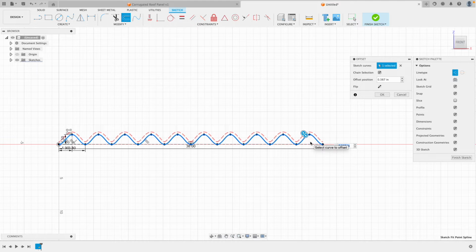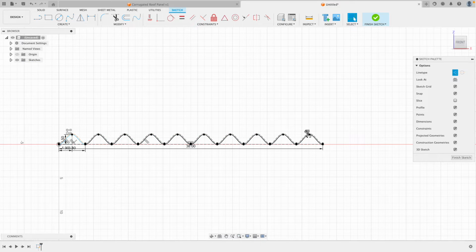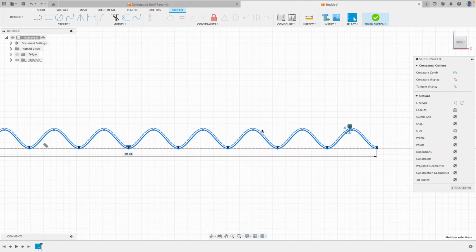So our thickness of this roof panel is 1/8 of an inch, or 0.125 inches. So 0.125, I'll type that in, click enter. And we'll make sure that everything here, oh, we do not want that construction line shown, but we want to make sure that this top part is also not a construction line.